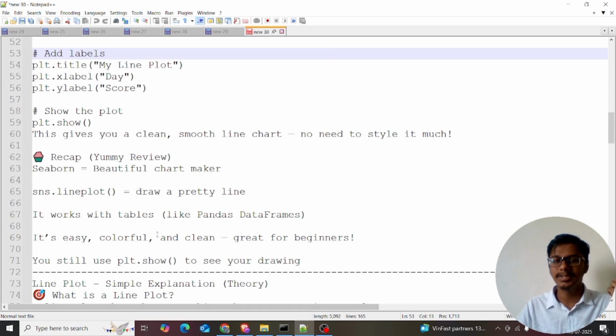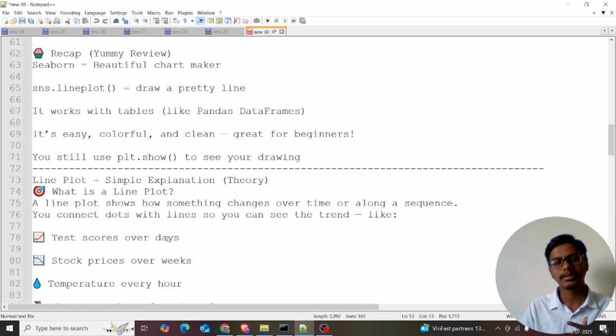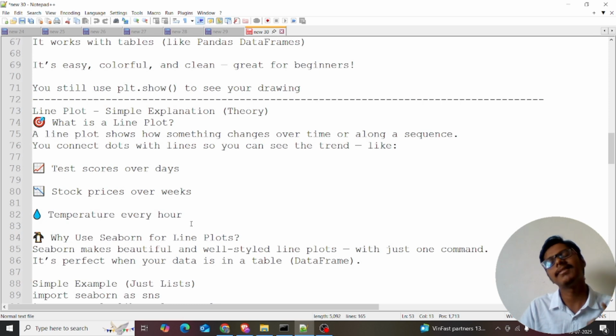If you are a beginner, please make sure to use Seaborn. We can use sns and Matplotlib together. Plotly is also built on similar ideas, but learning Matplotlib is much better than Plotly. So that is the whole review. Now let's get into the line plot. This is the first plot we have ever seen in this tutorial.